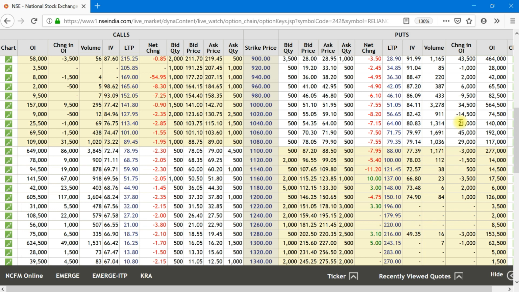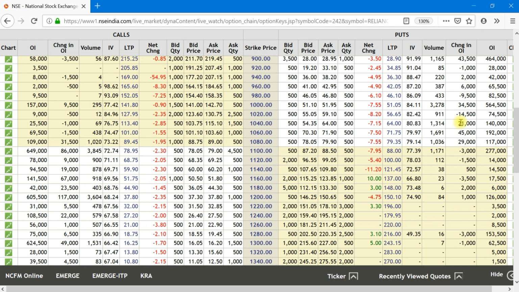At the money will be the contracts of 1080 and 1100 strike prices. Okay, those strike prices which are greater than 1100 are in the money contracts. And these are all out of the money. Agreed? We will surely cover in our next videos each and every term used in this option chain. But as of now, let us check premiums in this video.